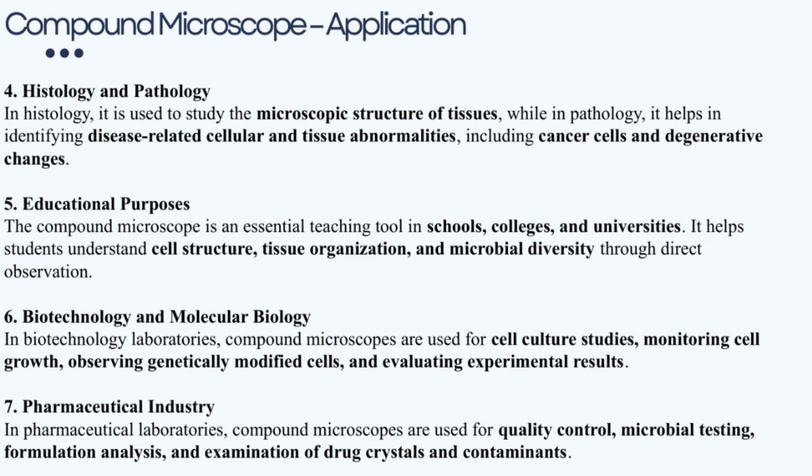Finally, in the pharmaceutical industry, the compound microscope supports quality control and safety. It's used to test for microbial contamination, analyze drug formulations, and examine drug crystals and potential contaminants. Ensuring the purity and quality of pharmaceutical products is essential, and the microscope helps make that possible. Overall, the compound microscope's versatility really underscores its importance across multiple disciplines, connecting the dots between research, education, and industry.